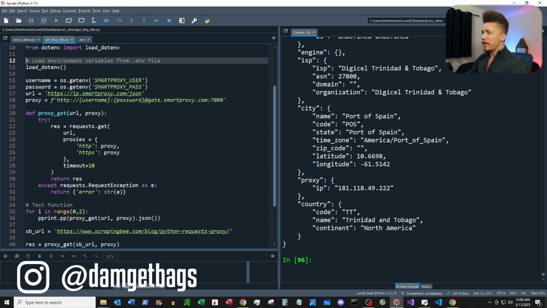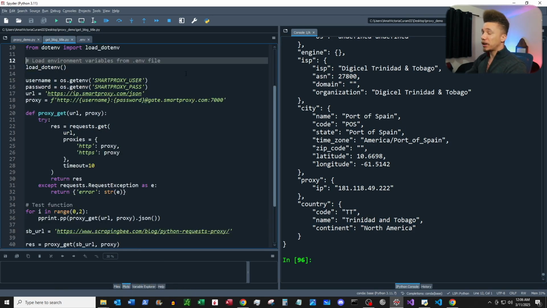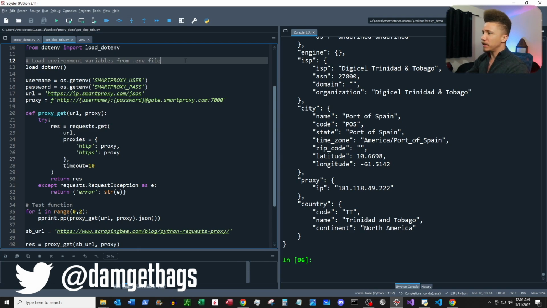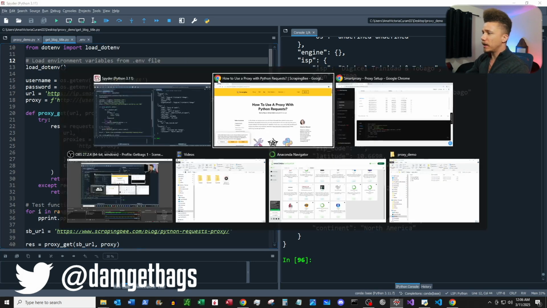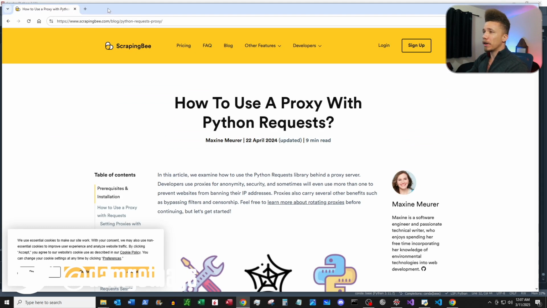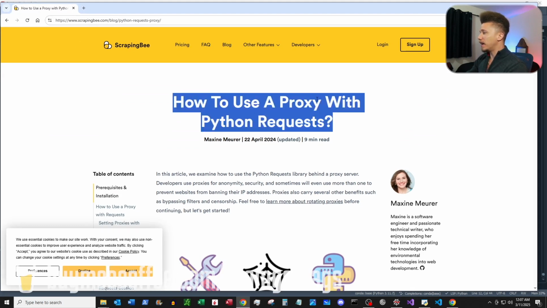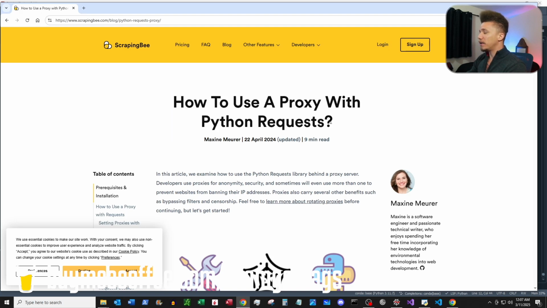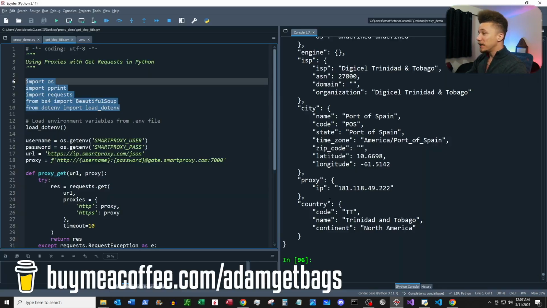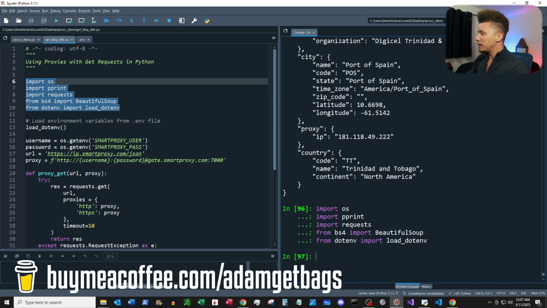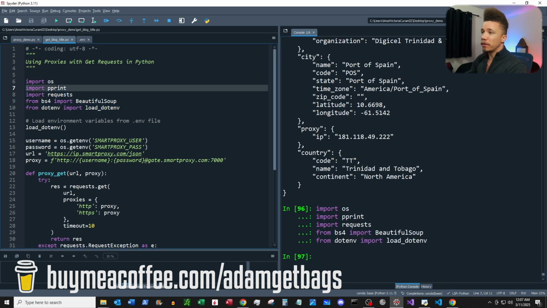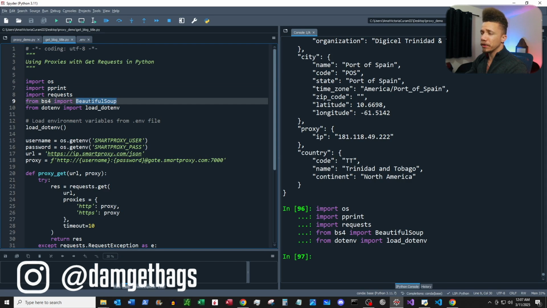Okay, awesome. So now that we got the basics down, we can do something actually useful like scraping our competitor's website. So here I have scraping be our mortal enemy. We have one of their blogs. And we're going to scrape the title out just so we can get a feel for how to send this and do something useful. So here in the top of the script, we've got some similar modules, but we've got pretty print and then we've got beautiful soup. We're going to be using that to parse the HTML.